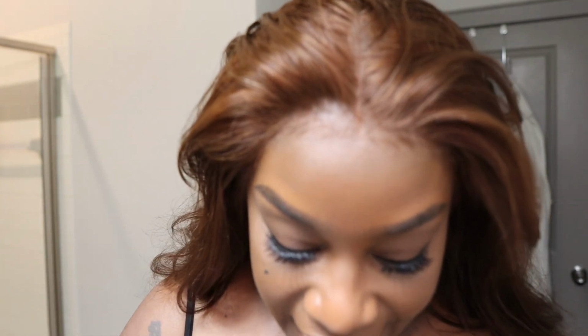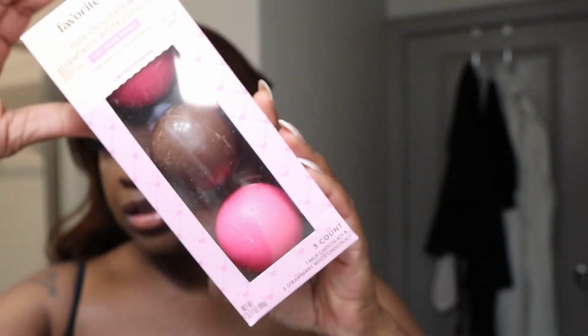Oh, this one is filled with mini marshmallows and heart sprinkles. How cute! And then I found these, and these are actually hot cocoa bombs just filled with marshmallows only, but they are the pink chocolate and then the milk chocolate. So I thought this was really cute. Just like I said, these are for Valentine's Day, so this is a limited item at Target. If you want to get your hands on these, I would suggest that you go get them as soon as possible. But they're so cute. They had a few different candy options, but I think these were the only drink bombs that they had available.